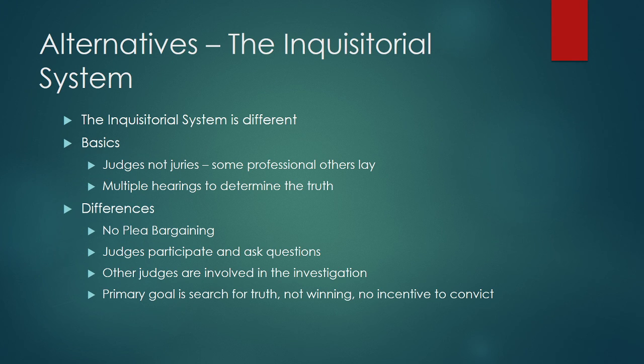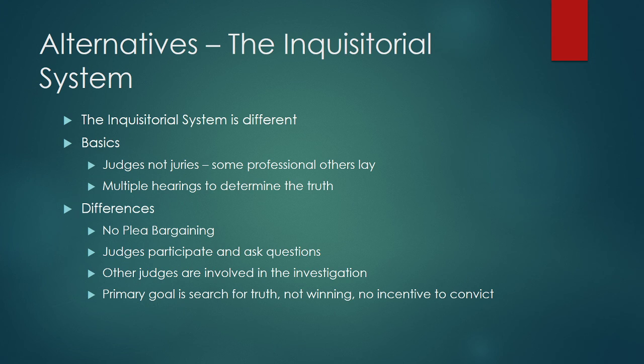So the inquisitorial system is different from what we use. How is it different? Well, first of all, there aren't juries. You don't select a jury to determine the truth or to evaluate evidence. Instead, there are judges. Usually it's a panel of three judges. Sometimes there's a lay judge that sits with them, and you have to have a majority vote to convict. They also don't usually focus around a single trial. There are usually multiple hearings to determine things. Also, there's almost no plea bargaining in this system. And judges actually participate. They inquire, hence inquisitorial, into what the facts are or aren't.